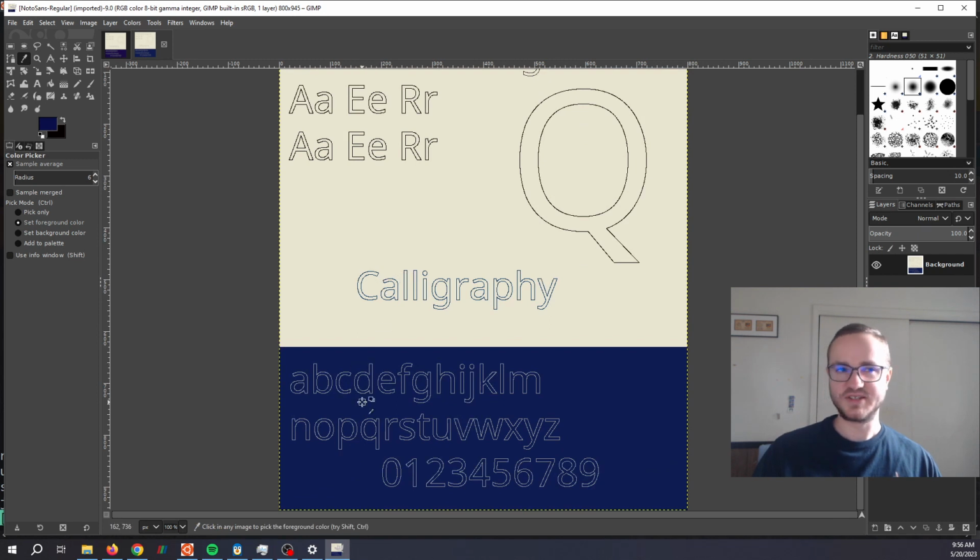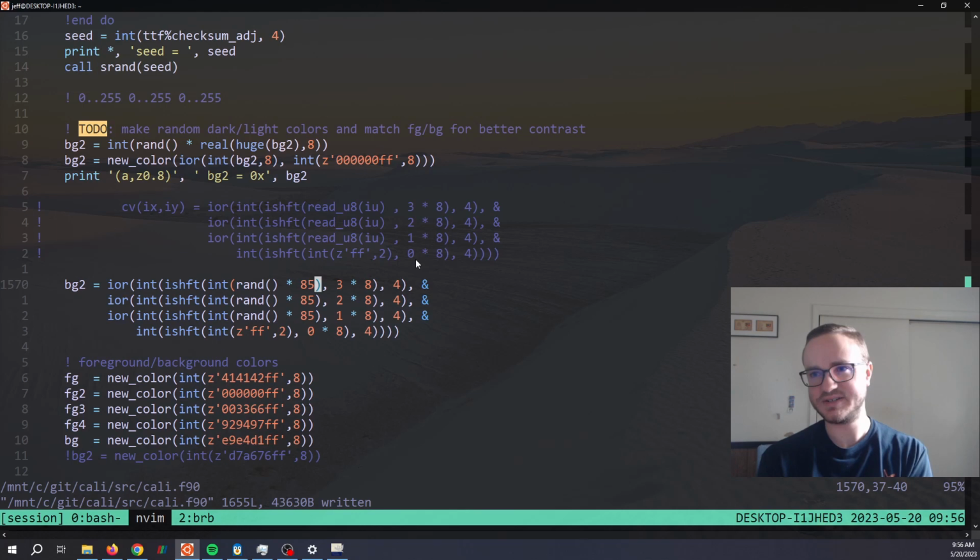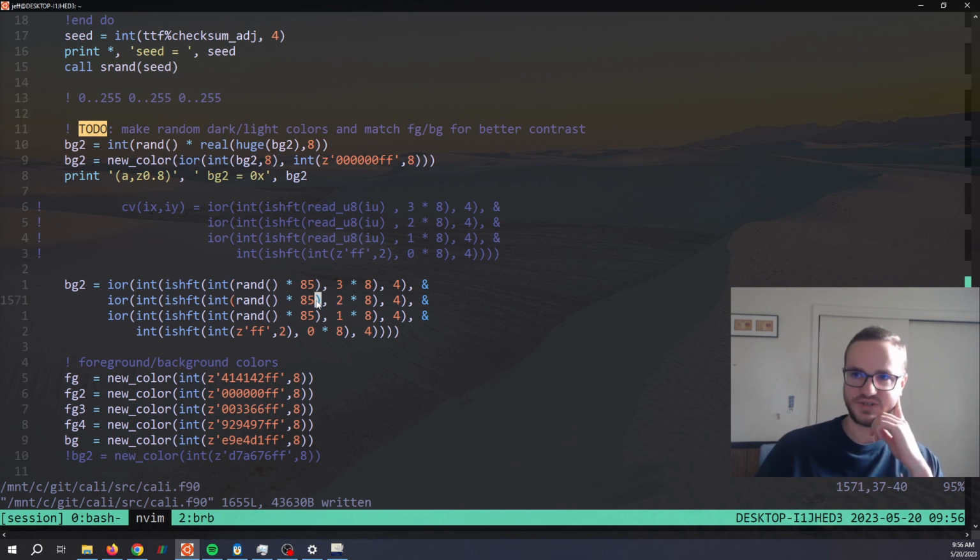It's also blue. So is my random color generator just always making blue? That wouldn't be good. It shouldn't. Let's try a couple other fonts.